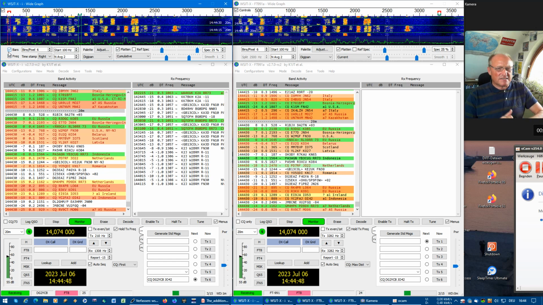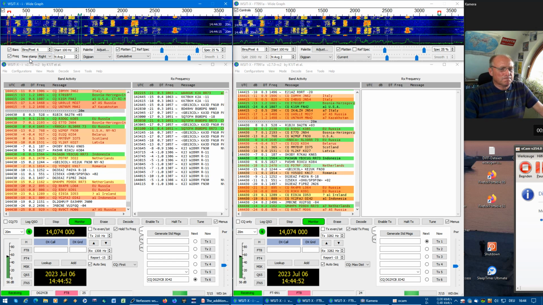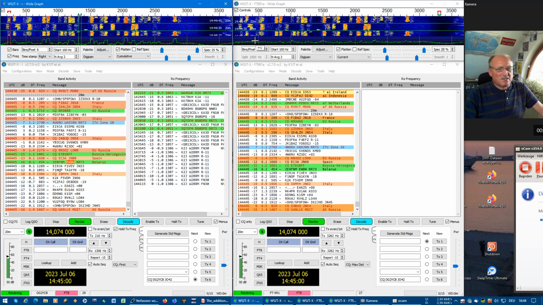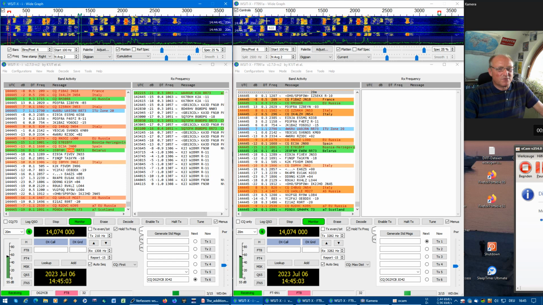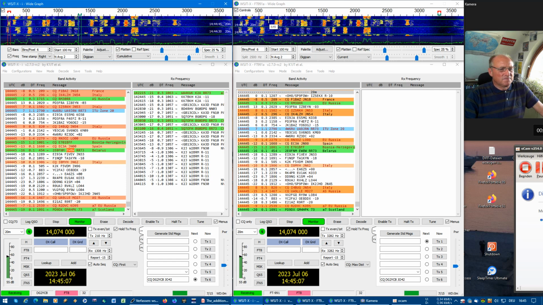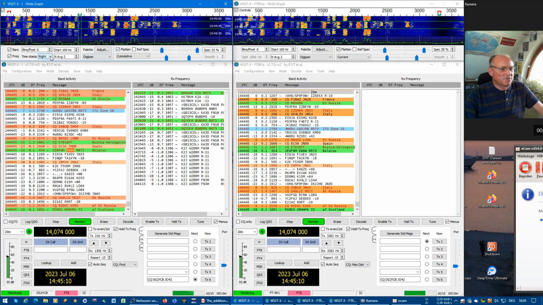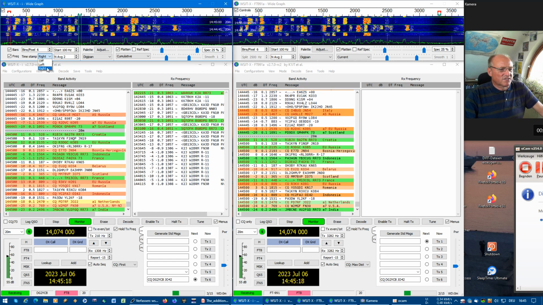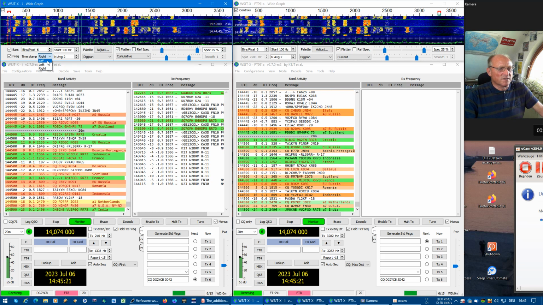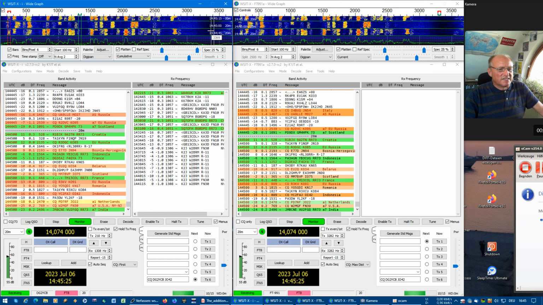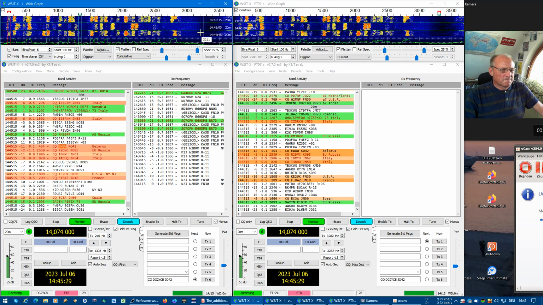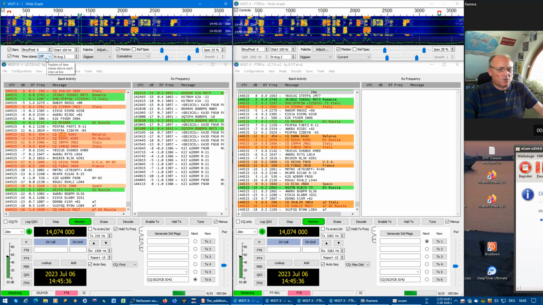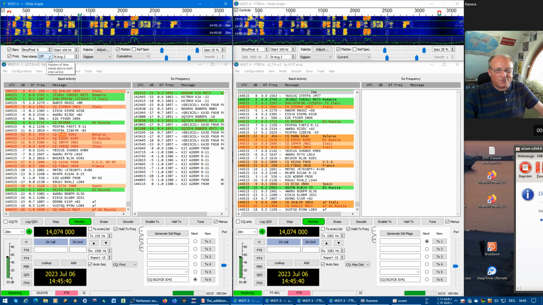And another thing I implemented here is this one. With the original WSJT-X, the timestamp is always here to the left, which is unfortunately the position where also the first signals are. And with WSJT-X improved, you have three options. You can do it to the left, as we have it for the original WSJT-X, to the right, which is what you see here, or simply switch it off, so that there is no timestamp at all. So this gives you the same options as you have also when using JTDX or JTDX improved, by the way.